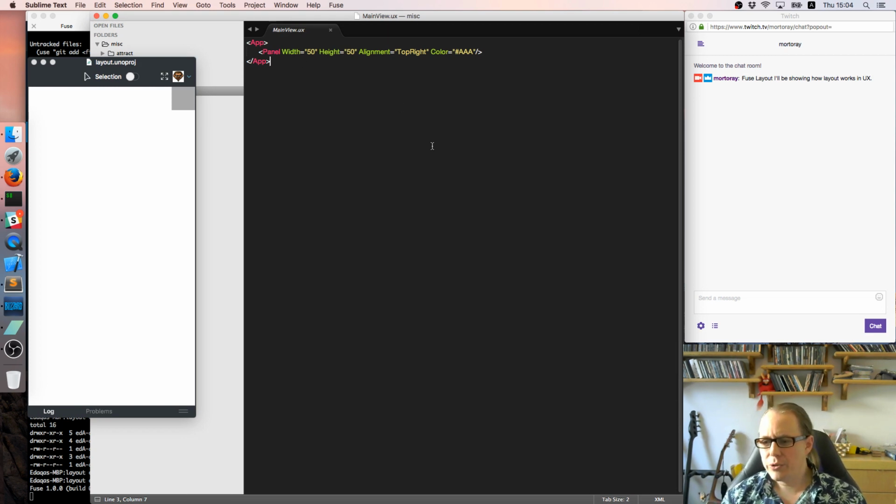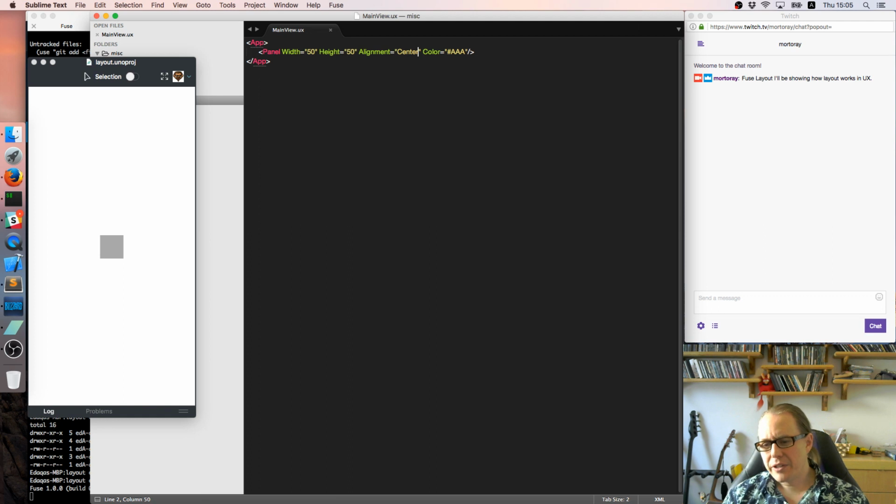So with layout we're using a common layout engine where you lay out from the parents down. In the application, we have a simple panel of fixed width. It's up in the upper right now. I'm just going to move it back to center to show how the basic centering works.